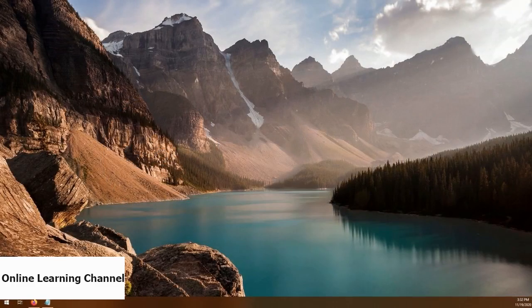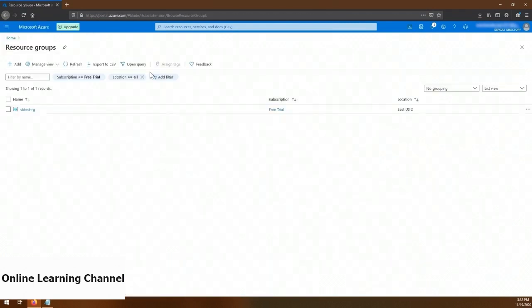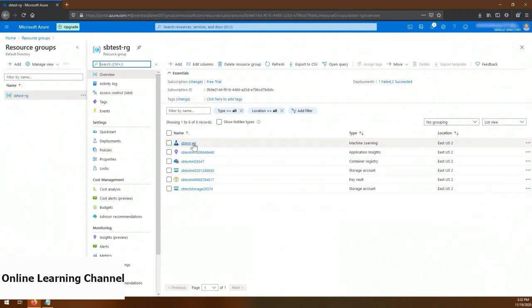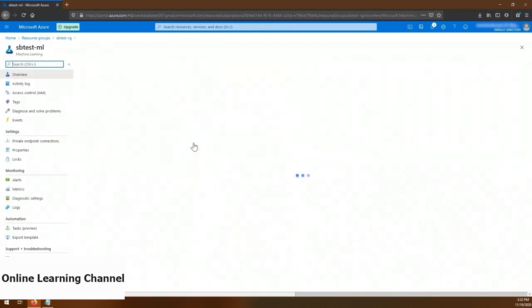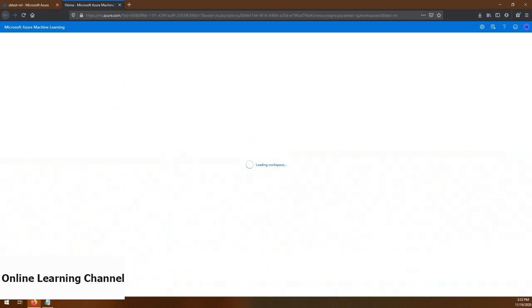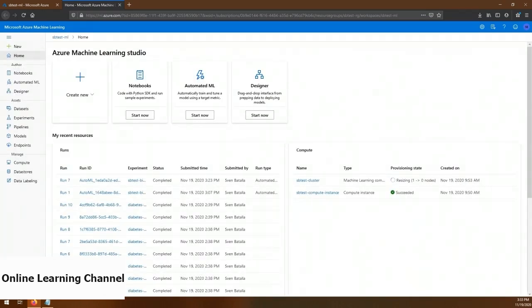Alright, so as usual, the first thing we need to do is head over to the Azure portal. Then I'm going to navigate to our machine learning resource, and once again, I'll do that by going through our resource group and selecting the machine learning resource. And then I'll open up the studio by clicking the Launch Studio button. Perfect. Now along the left-hand side, let's click on the Automated ML option under the Author once again.